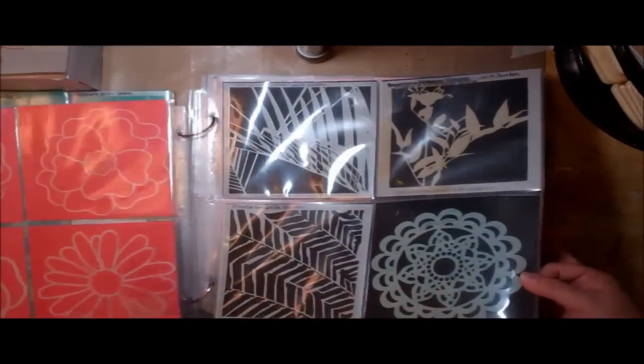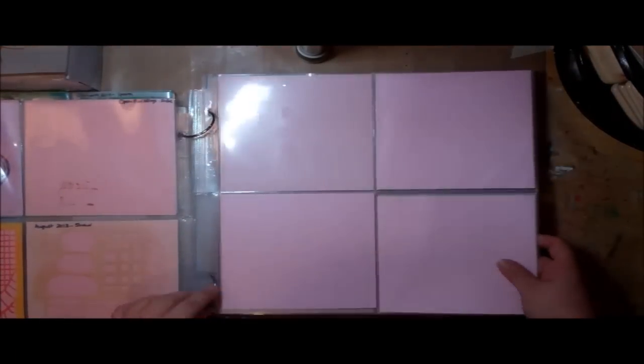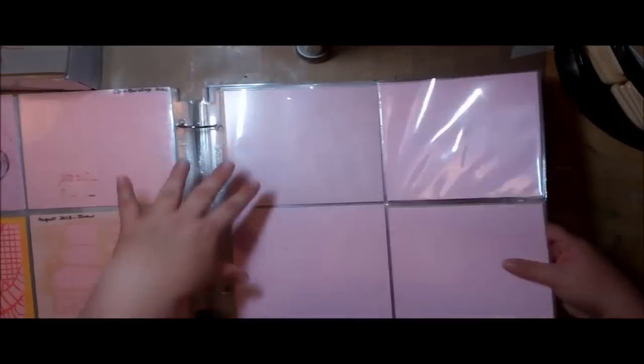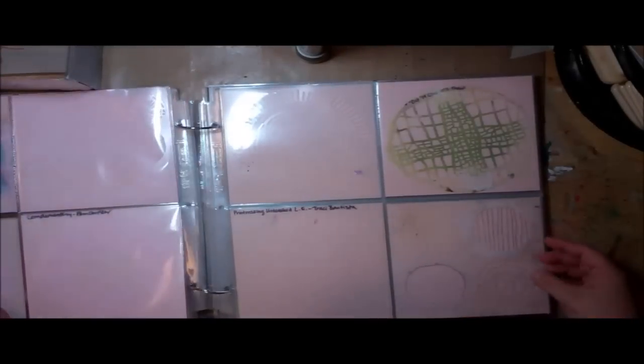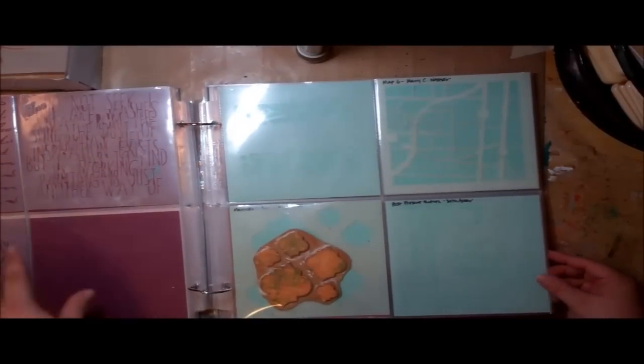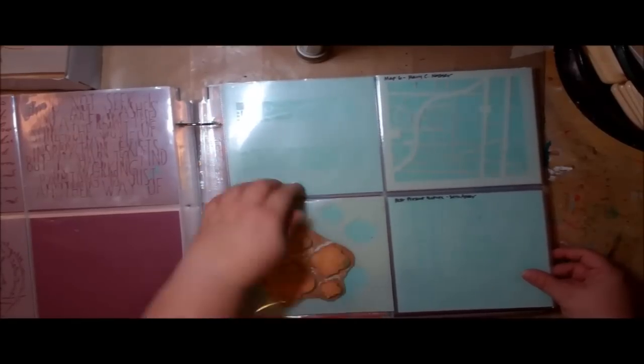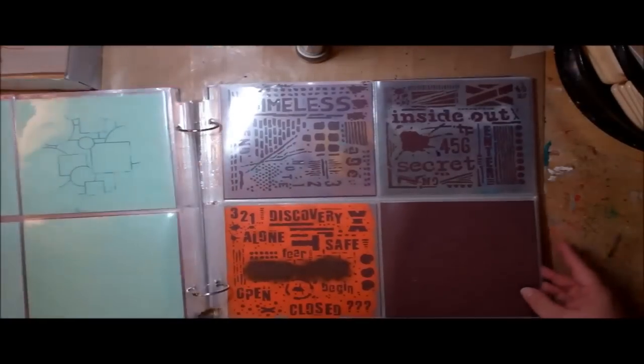So you can see I keep my flowers together. And then the nice thing about doing it this way is that, oh, I needed a section for more circle-shaped stencils. So I just stick a page right in the middle, add what I needed to, and then I've got room to grow right in the middle. So you can see I have those by theme. I've got room here for another text one. And again, if I make a stamp from a stencil, I just slide it in the pocket so that you can see it.